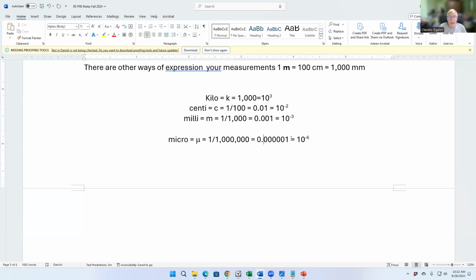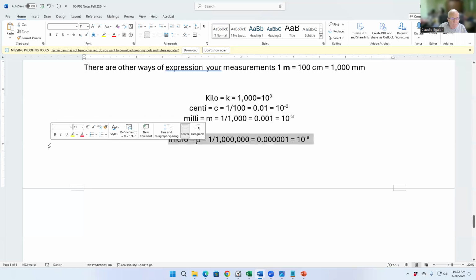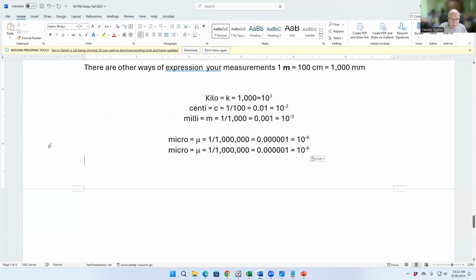Okay, and then you have more, but don't forget, those three are the most important ones that you have to know by heart. The rest you can take your time to memorize. You have nano, which we represent by the letter N, and that's 1 divided by 1 billion. Instead of 10 to the minus 6, it becomes 10 to the minus 9.